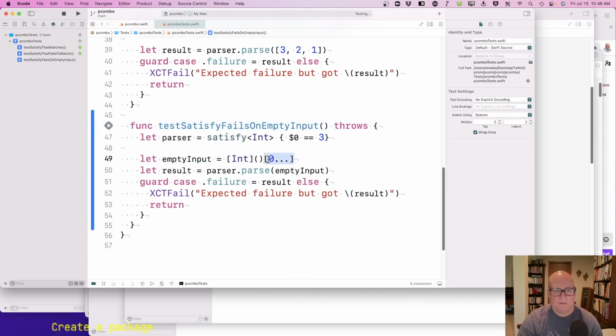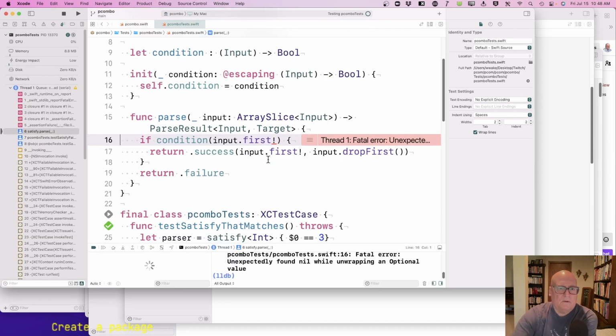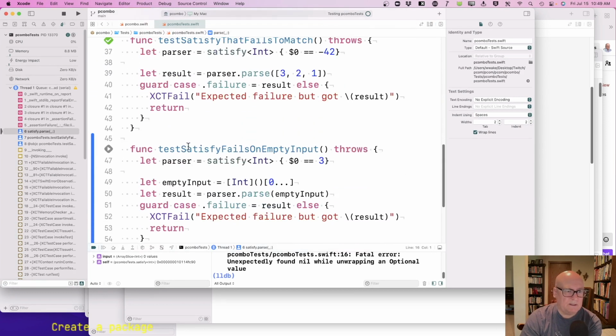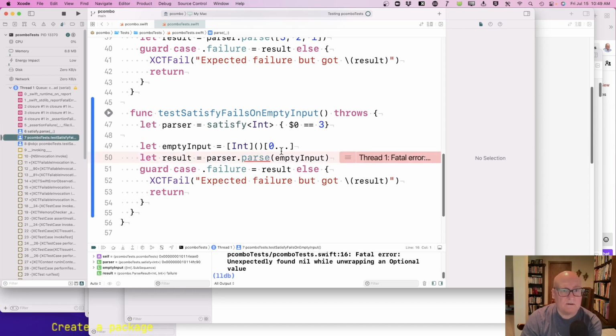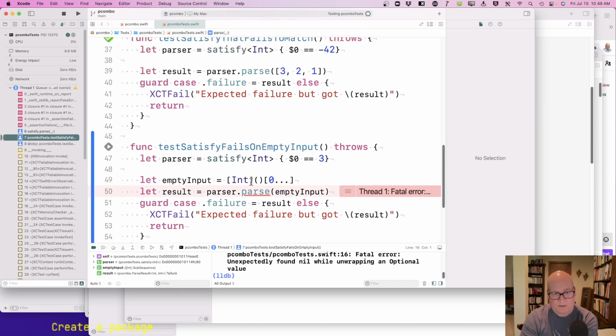This may blow up here. No. Okay, good. Make sure we're running the right test. Test satisfy fail and empty input. Okay, did not blow up here. Good.